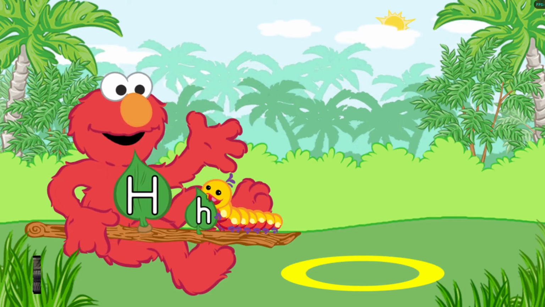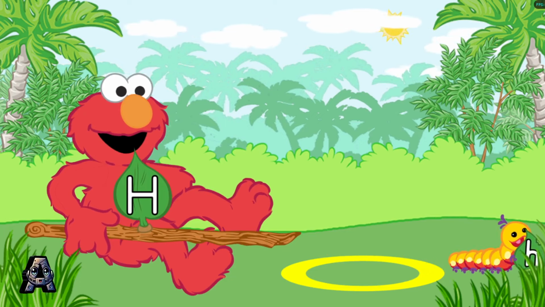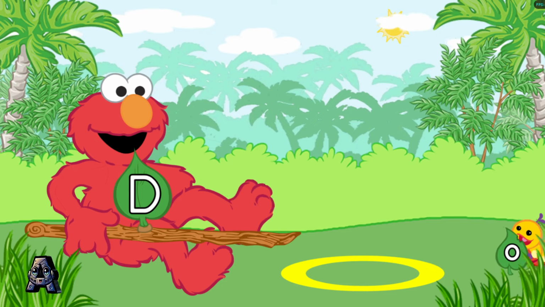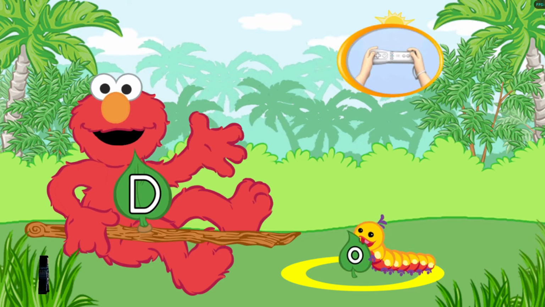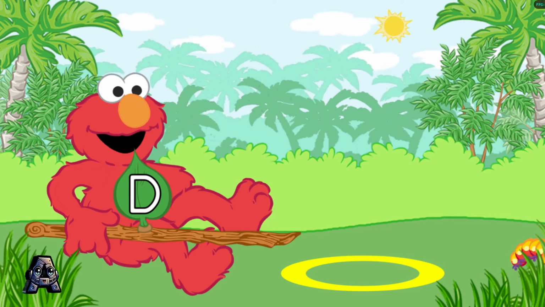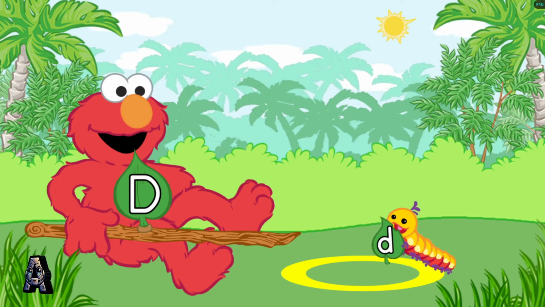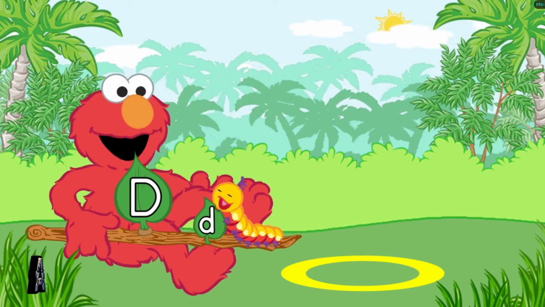That's the lowercase letter H. Let's match another letter and catch another caterpillar. Look for the caterpillar that has the lowercase letter D. To pick up the caterpillar with Elmo's branch, tilt the Wii remote back and forth. That's the lowercase letter D.